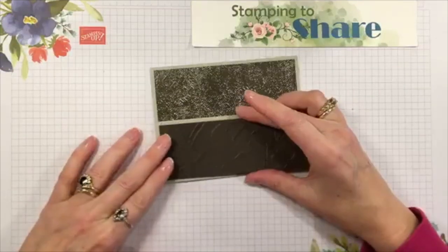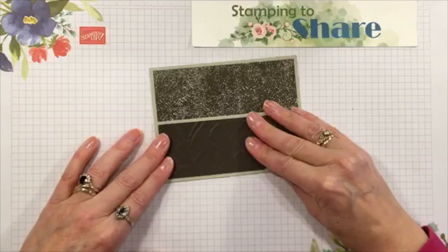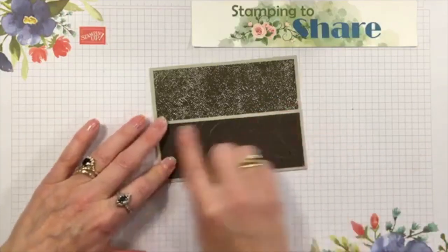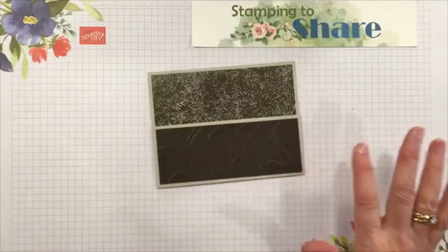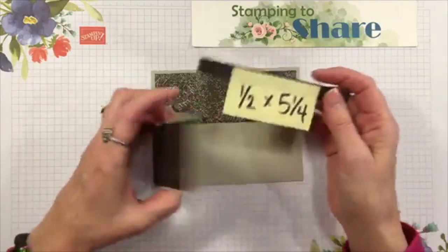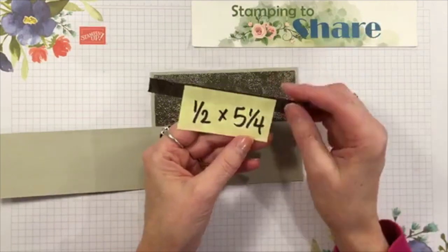So that's going to go just like so. Fits in there. Look how beautifully all those edges line up. So gorgeous. Everything's just cut perfectly for you. Then we have a little inside panel. This is 1/2 inch by 5 1/4.